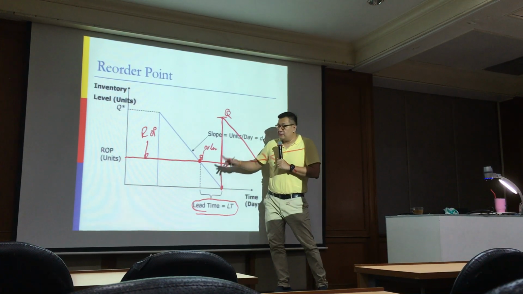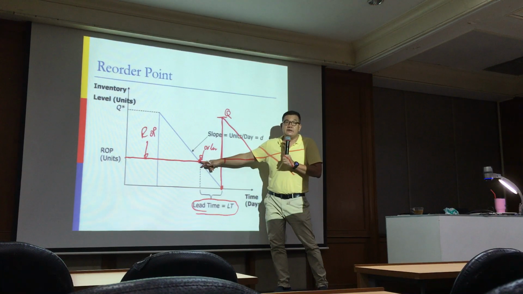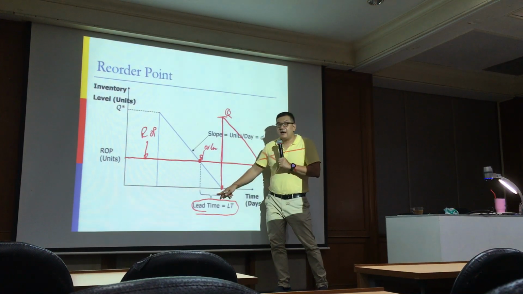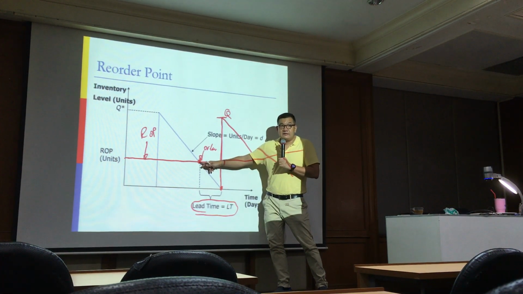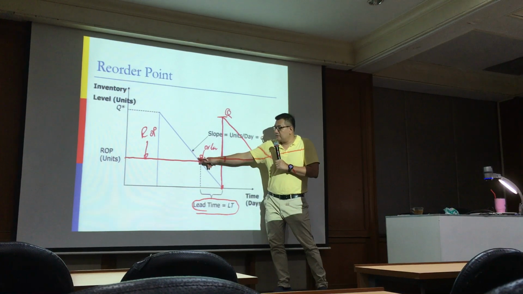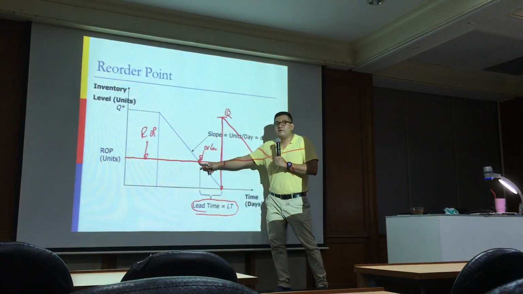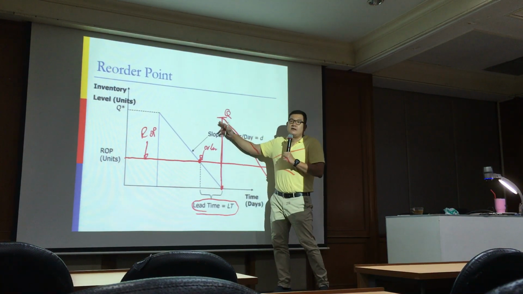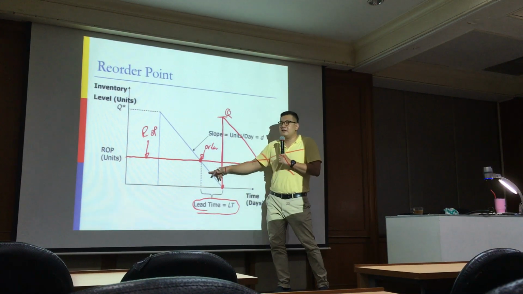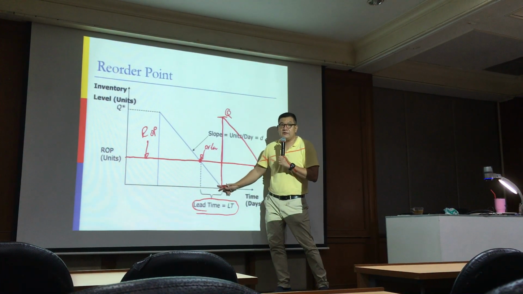Okay. So let's say, if you remember, the demand rate is 3 units per day. We have a lead time of 4 days, right? So we need to have a reorder point of around 12. So when the inventory level reaches 12, we make an order, and we're waiting for 4 days, the inventory runs out, but we're getting the order back, right? But this is the assumption that demand during the lead time period is constant and we know it.